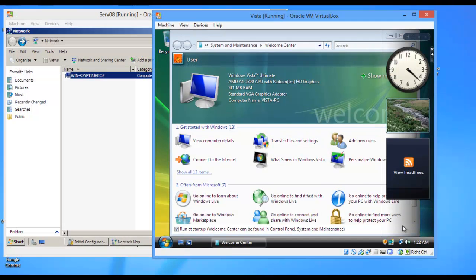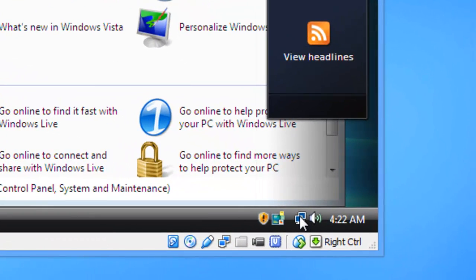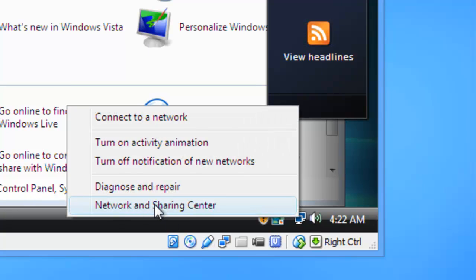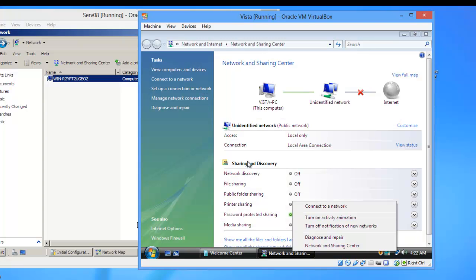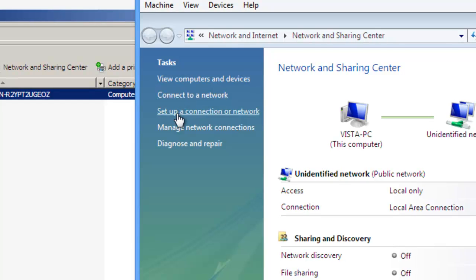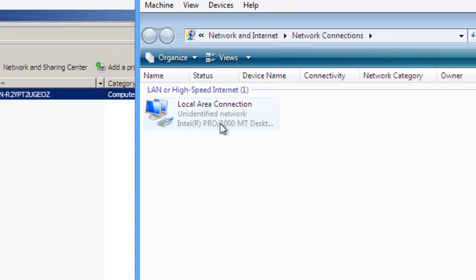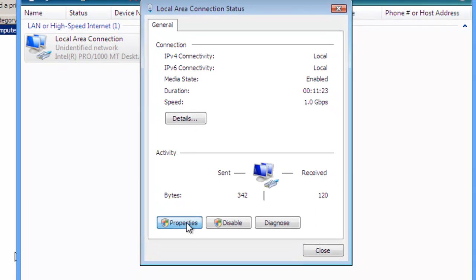So come down here and go to Network and Sharing. Same goes here, we go to Manage Network Connections, double click, Properties.